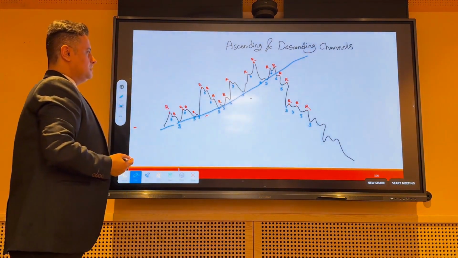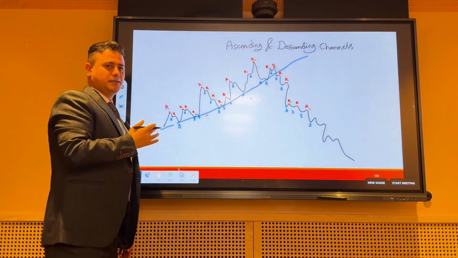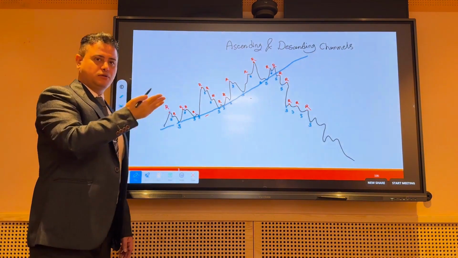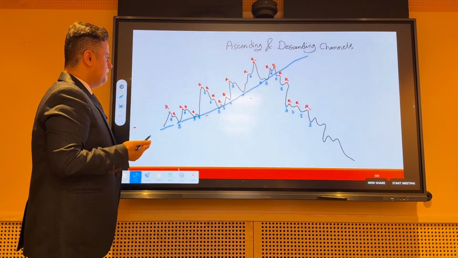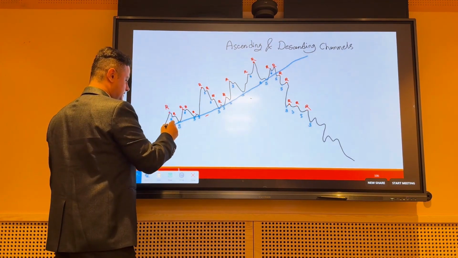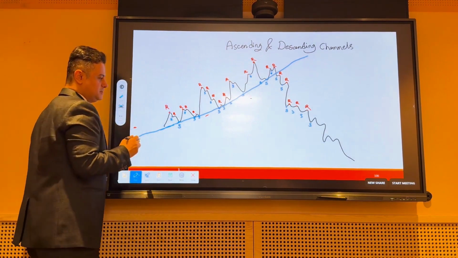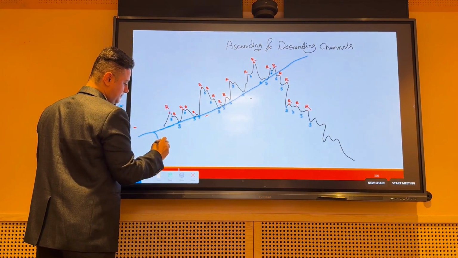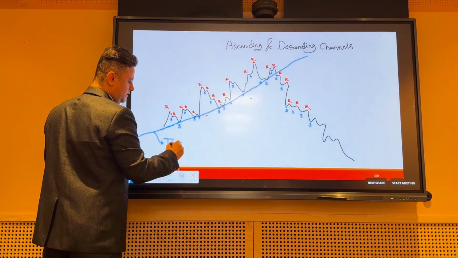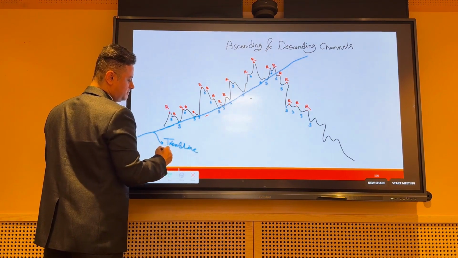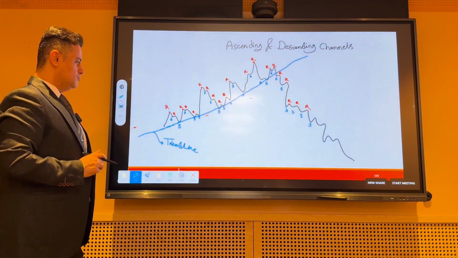It is created by connecting the maximum number of support points. Now, because I'm drawing by hand, it's not that straight, but we can draw such a straight line much more easily later on software. Okay, I draw this line, and it is drawn from the geometric location of the maximum number of supports. It's called the trend line. The trend line is very, very important in forming an ascending channel.